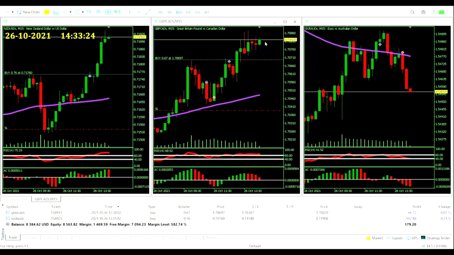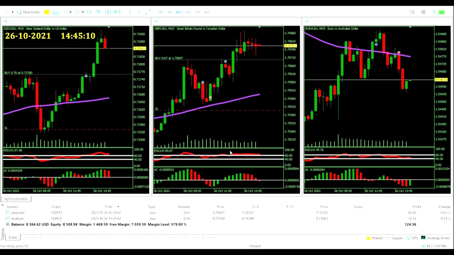Meanwhile, Great British Pound Canadian dollar ticking along, been in a range for about the last hour or so, hasn't moved too much. Naturally, we would like to see another breakout, just like over here on the left, the New Zealand dollar, US dollar has been running really nicely in our favor. As long as we don't see a reversal in price, should eventually be some profit in this one for us. Currently, these two open trades, $167 up for us. If we end up closing them for around about that amount, we'd be in profit for the day.